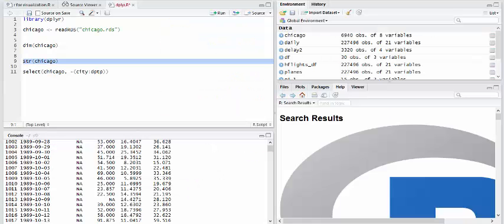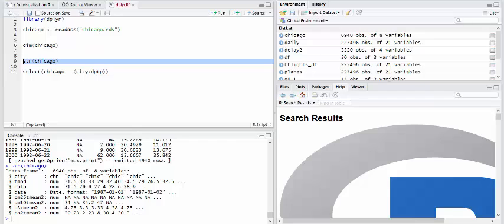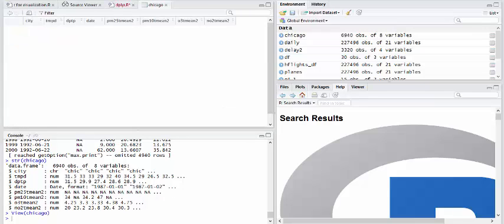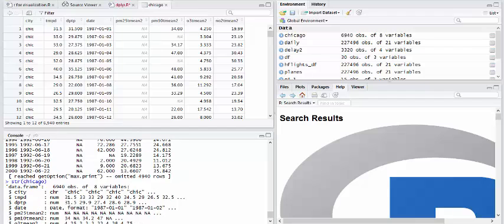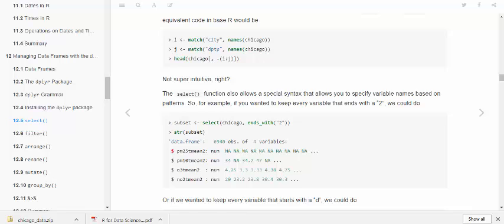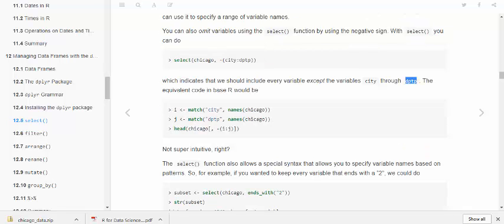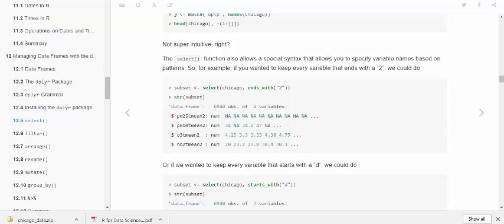So if I were to go back and check, city to dptp, which means that it would start from date, which it did. The equivalent in base R would be match city, match dplyr had this one. Sometimes some people say that it's not so super intuitive.